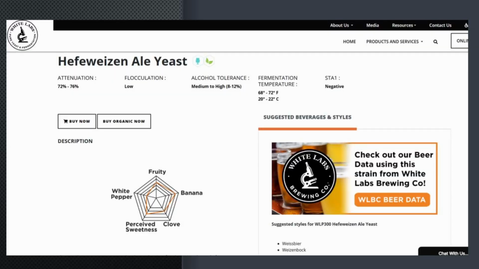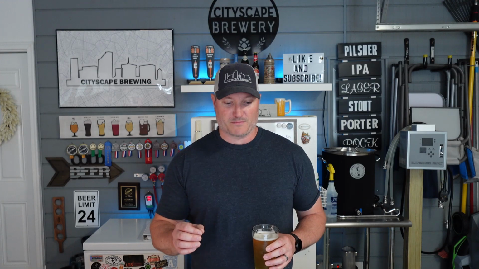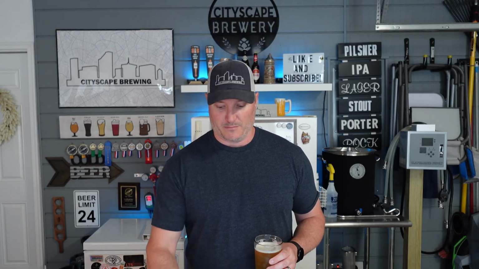And last but not least, yeast. Yeast also impacts that aroma, right? And so in this particular case, you can also look up an example, for instance, from White Labs. This one is for a Hefeweizen ale yeast. They give a similar descriptive characteristic here that shows the banana, fruity, clove flavor profile for this particular yeast. And so that will really help you when picking out something for your particular beer.